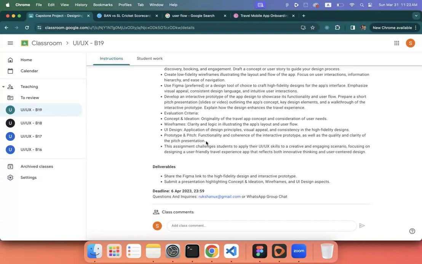And I don't want you to create all the screens. Let's say at least 4 to 5 screens will be enough. It should include the signing up process, onboarding process, dashboard, and some item details, like travel destination details. So that will be enough in your designs.